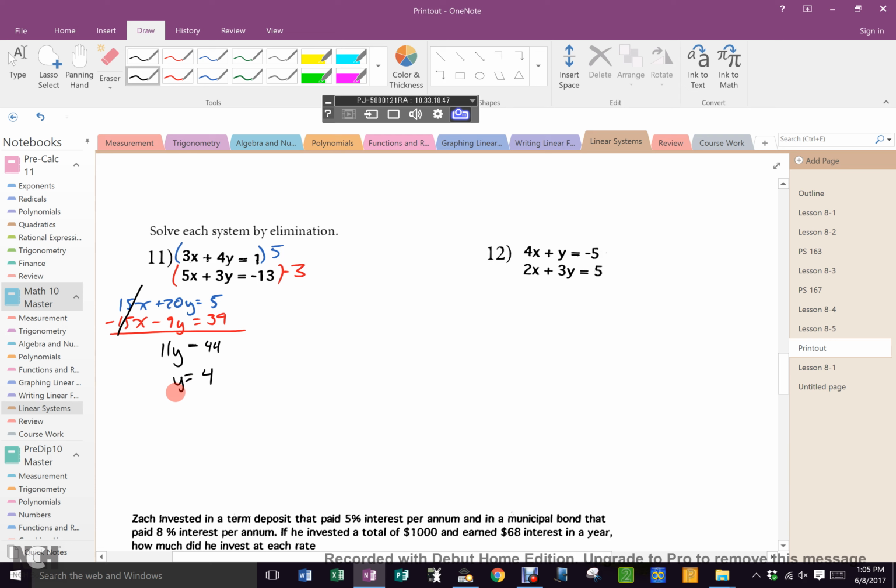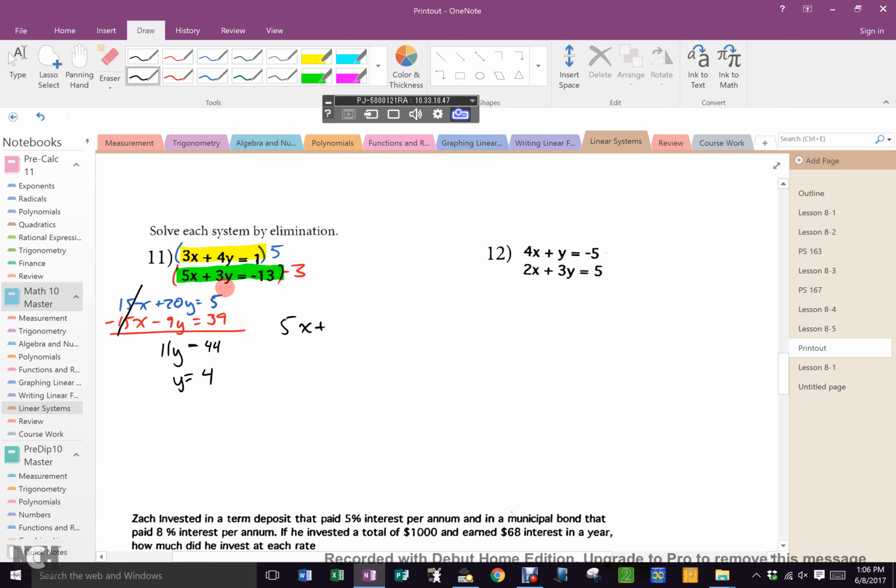Does it matter which equation I use? No. But I have to use that whole equation. Right, Brandy? I can't cross over, can I? If I start with this green one, I've got to put the 4 in for this one. So I'm going to do the green one.